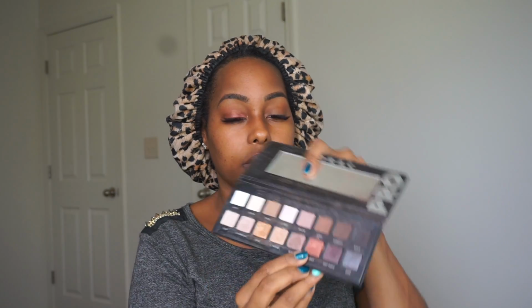Here I am using MAC Saddle eyeshadow in my crease as a transition color. We're going for a nice soft neutral eye look. And I'm using the MAC 224 brush. I'm using my finger to apply a bronzy eyeshadow shade from the Lorac Pro palette. It's really pretty. It has gold and pink undertones to it.